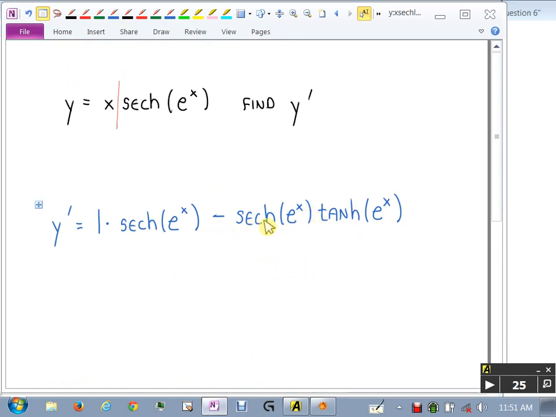I need to finish off the chain rule, don't I? Derivative of what's in here is e to the x. So that gets tacked on to the end there, right? That e to the x cannot go inside here with these, right? Just attached to the outside multiplication. You could go on with this. You could factor out a secant hyperbolic of e to the x from both of these, but that's pretty good right there. That's y prime. This is derivative of e to the x, and then this was finishing off product rule.